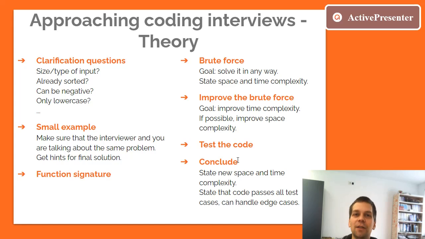So for this final algorithm, our runtime is this and our space complexity is that. And this is much better than the original brute force, and all the test cases that we could possibly come up with are passing, and we handle all the edge cases, and therefore you can conclude that it is all good and you're happy and the interviewer is happy.